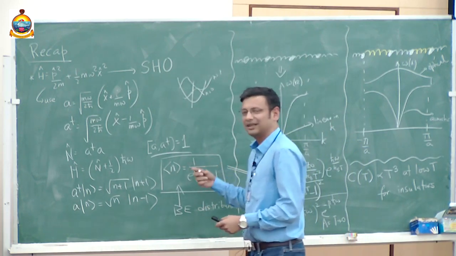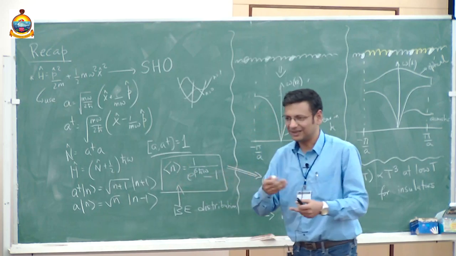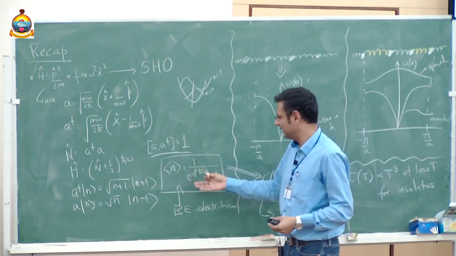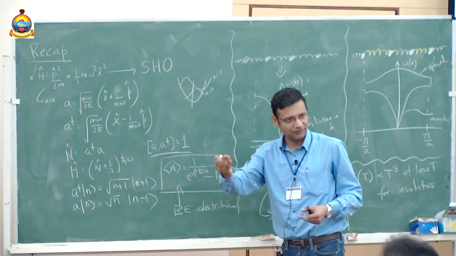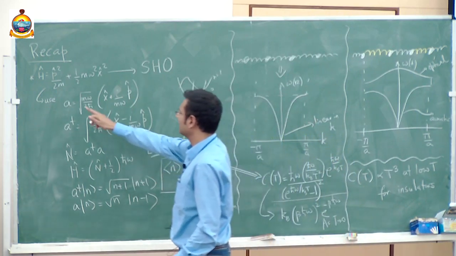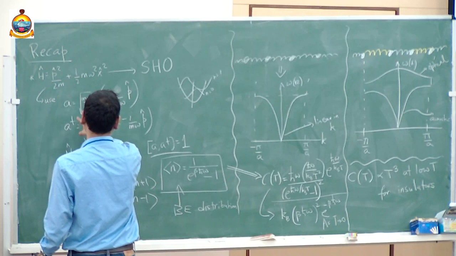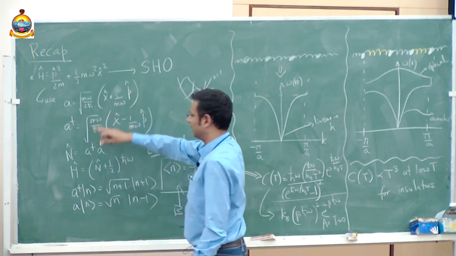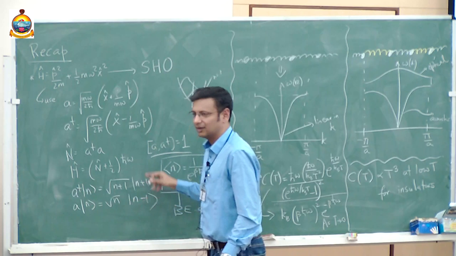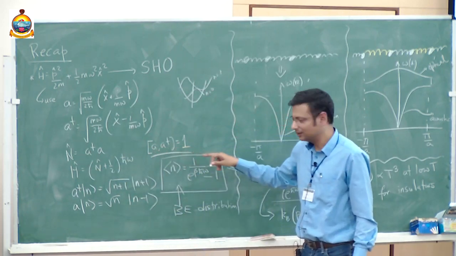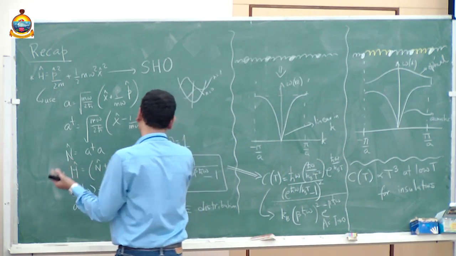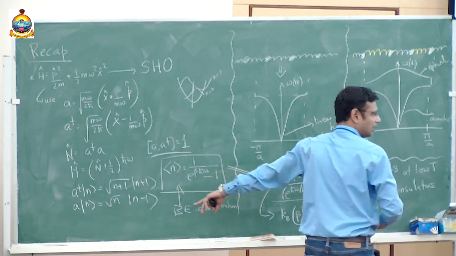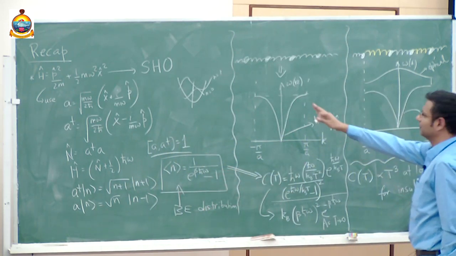And then of course we asked, is there a better way to understand it, because sometimes there are mathematical coincidences, but those occurrences are rare. So typically whenever you see such things, there is a better way of demonstrating the physics of it. In this example, the better way was using creation and annihilation operators. We saw that this literally looked like a boson problem, and it had the right algebra, and we could use this to get basically everything. This also helped us understand why there's a Bose-Einstein distribution here.